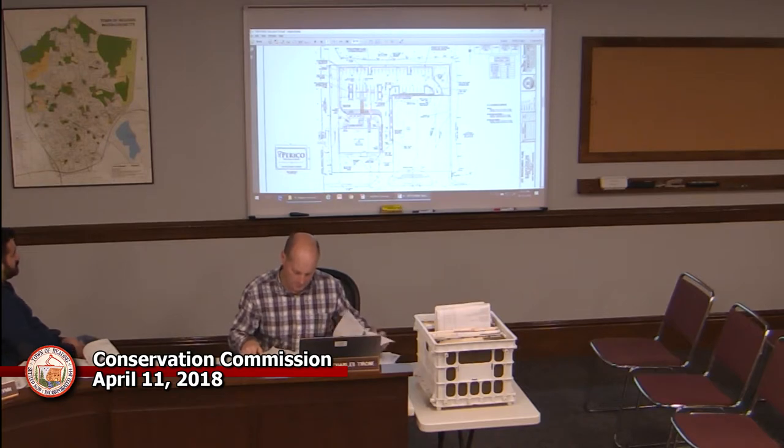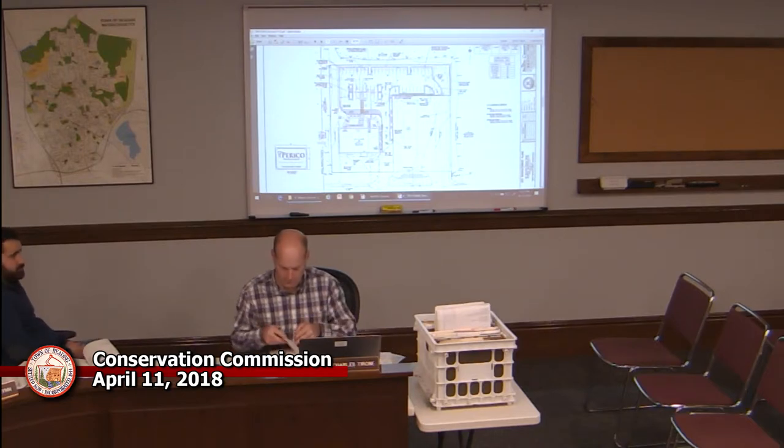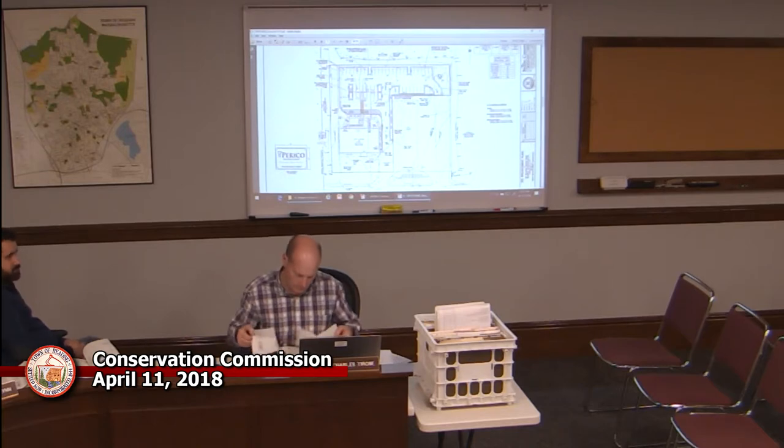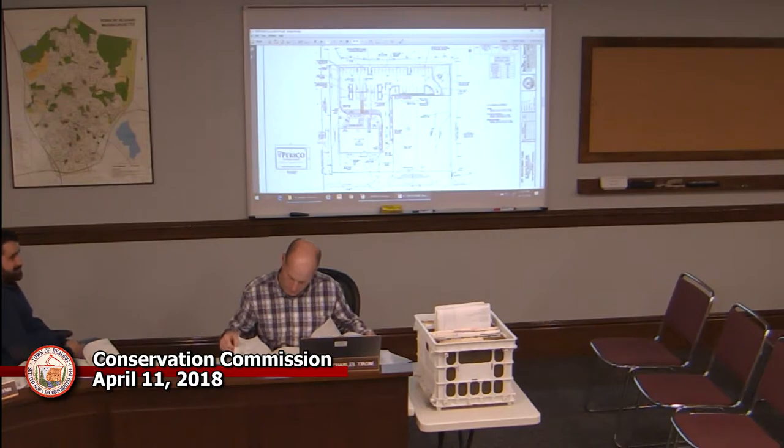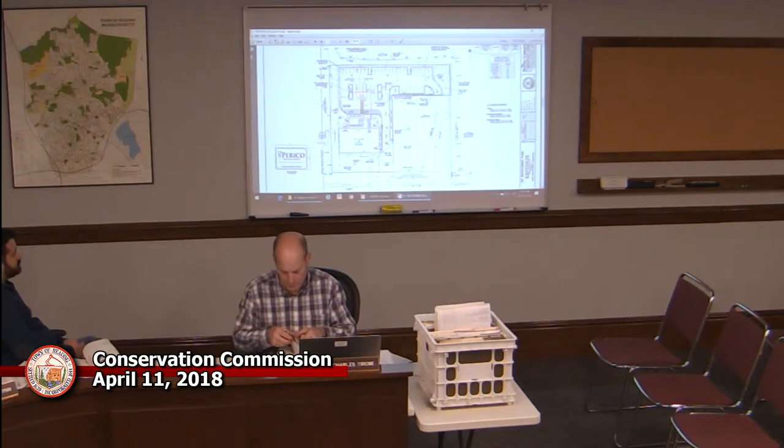So also on here, in removing all the pavement, you're significantly reducing the parking count. That's something that the client had to consider, and so we ended up with 44 parking spaces, compared to 77. You've got a significant reduction in that, and that's why we're able to have such a large reduction in total impervious. And then, of course, the two handicap spaces here, meeting the code requirements for handicap accessibility for parking as well as access into the building.